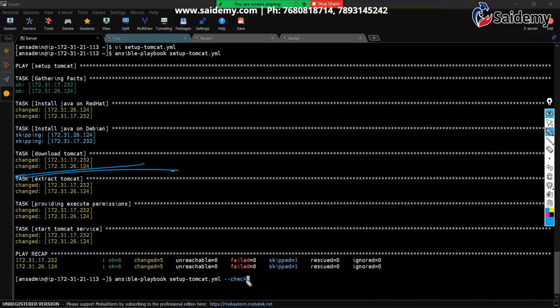It shows the output the way it would look if it actually executed. But here, these tasks will be successful only after downloading Tomcat, correct? With check, it actually won't download Tomcat. So till here it shows successful, but after that it shows error. Let me show you.